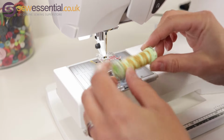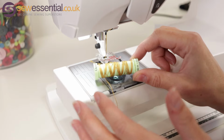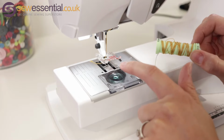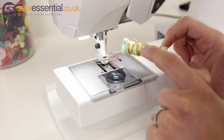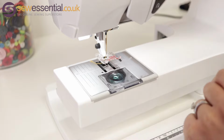I'm also going to use top stitching thread, which will give it a really professional finish and make it look like they were shop bought. This comes in a range of colours. I'm using this in the needle, but I'm not using it in the bobbin. I'm using standard thread in the bobbin, because if you try and use top stitch thread in the needle and the bobbin, it can just be a bit much for a domestic sewing machine to work with. So I'm just using that in the needle.